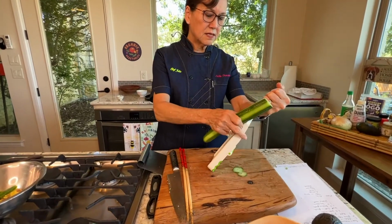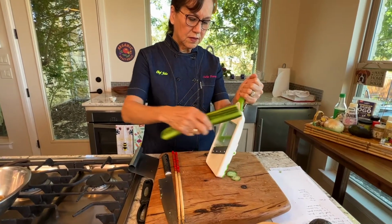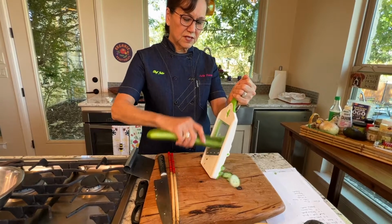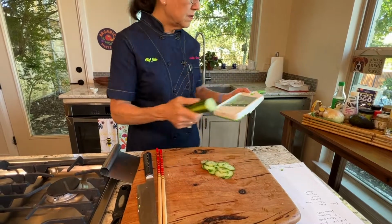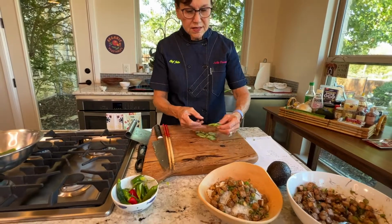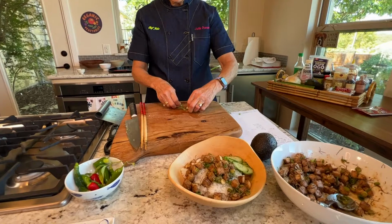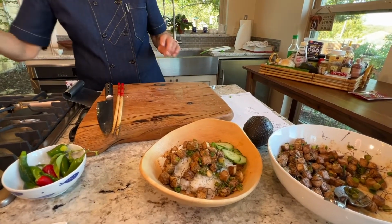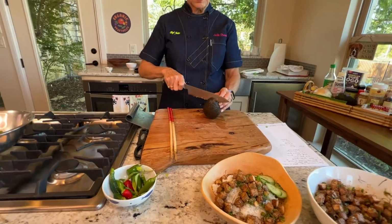On the mandolin, that's not quite thin enough. That's too thick, okay. And this would be a selection sometimes in the poke places I've been to, where they would have the cucumbers. So again, we don't need a ton of them, but a few cucumbers is a nice taste there. I'm not going to use all of these, so I'll set these aside. And then avocado, I think, adds a nice creaminess because I don't use things with dairy or oil.